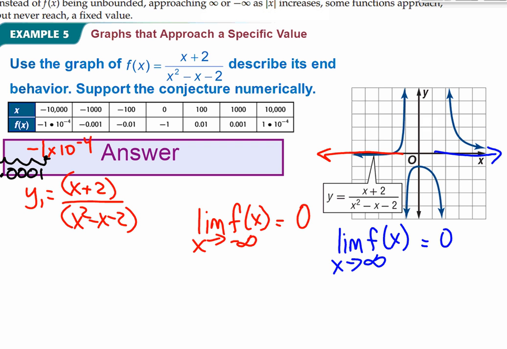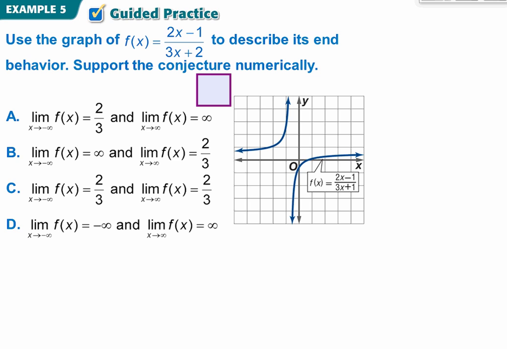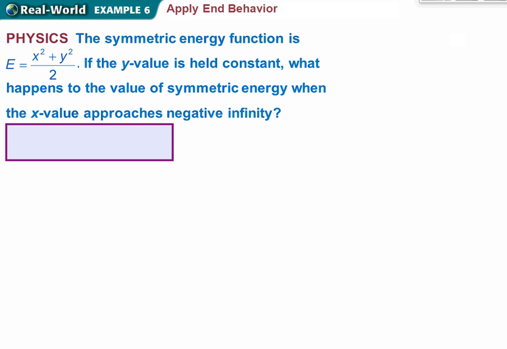As that gets even bigger and bigger, is it going to make a difference that you've added 2 there and subtracted 2 there? No. A constant is not going to have any bearing. Even if that had been 2 million, it doesn't matter, because when this is much, much larger than that, adding 2 million isn't going to make much of a difference at all. So that's what I want you to think about in this next problem.